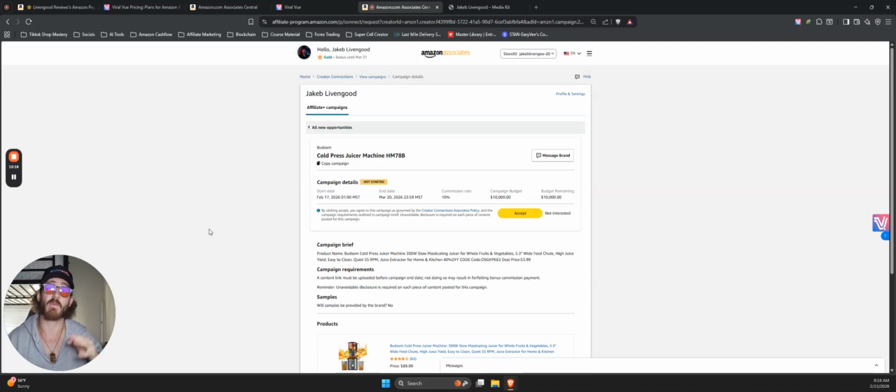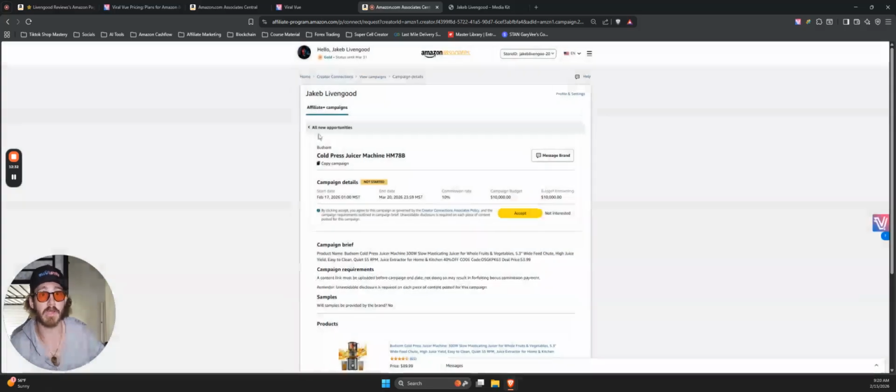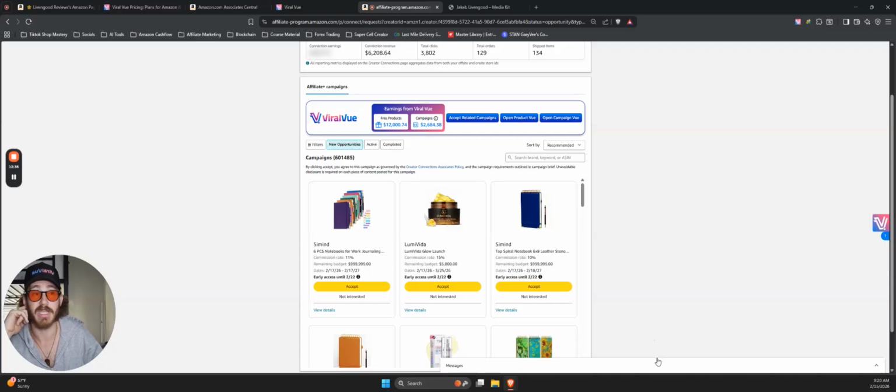So it has a compound snowball effect, right? The more you generate, the more willing brands are to work with you. You're going to get more outreach and connection when you're gold and platinum than you are when you're bronze or silver. So just play the game, keep the snowball rolling. Okay, that's follow-up messages. Send all your follow-up messages every single day.